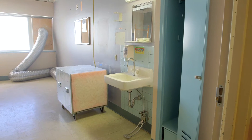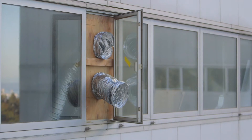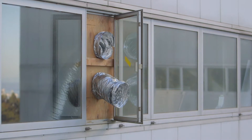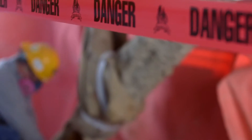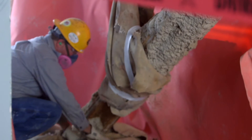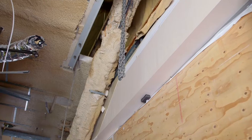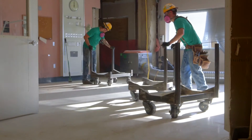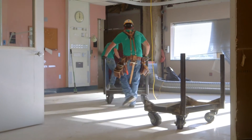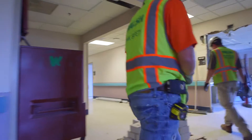At the onset of each phase, Walsh deployed powerful, filtered vents to create negative air pressure within the construction zone. This technique prevents construction dust and airborne contaminants from polluting the patient population. A number of other strict procedures were followed to ensure construction activity remained isolated, including the sealing of construction debris prior to its removal from the construction zone, as well as predefined pathways for men and material when moving through the facility.